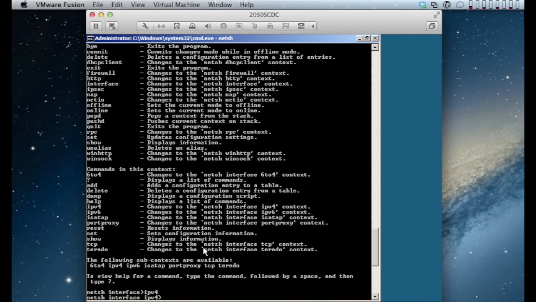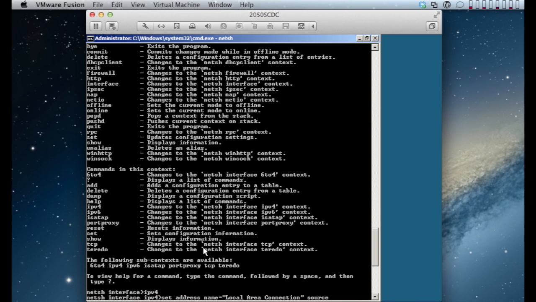We definitely want to switch from DHCP to static, and then we have to define our own address. So to do that, let's type in set address name equals, we're going to be doing the local area connection.